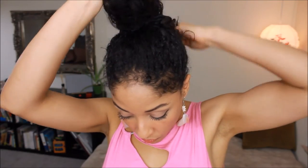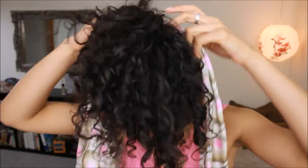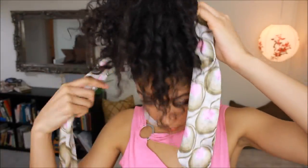So this last look is a little bit I Dream of Jeannie inspired, just because it's a super high ponytail, and that's exactly what we're going to do. I'm using that silk scrunchie again, and on the very top of the crown of my head, I make a high ponytail, and then I wrap that headscarf around the ponytail holder once my hair is secured, and I let the pineapple fall forward towards my face instead of behind me like a regular ponytail. And that will complete the look.